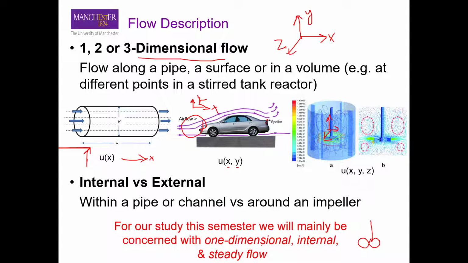We will be looking at internal flows. It means you will have boundary conditions, or fluid that is surrounded by a wall or a boundary. Then you will have steady state flows. It means that we will mostly look at systems where the velocity is not changing in time. Okay, so all these things make the situation much more simple in terms of solving it mathematically.